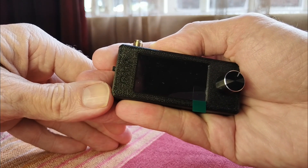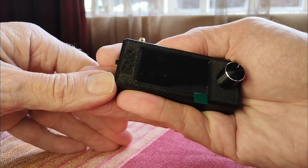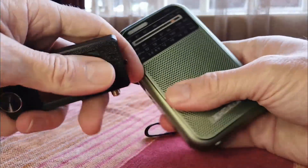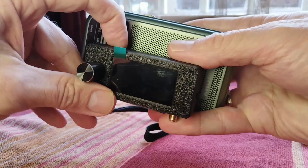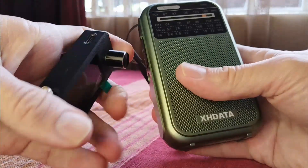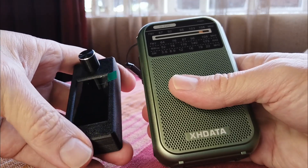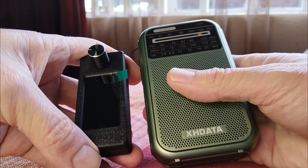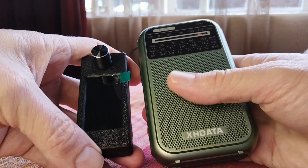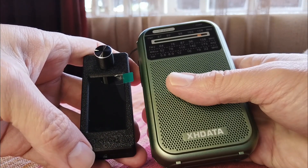It's actually quite fun. If you listen to SSB, if you listen to number stations, you can feel like a spy with this tiny little radio. Compared to the XH Data D220, also tiny. The XH Data D220 is about $12 these days, this one is $21. Just compare what you get — the D220 is a nice radio, fun to play with and very sensitive, but on this one you get so much more coverage for double the price. It's incredible.